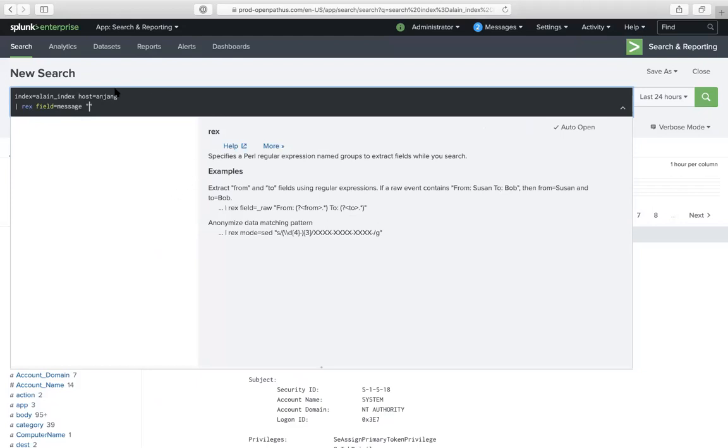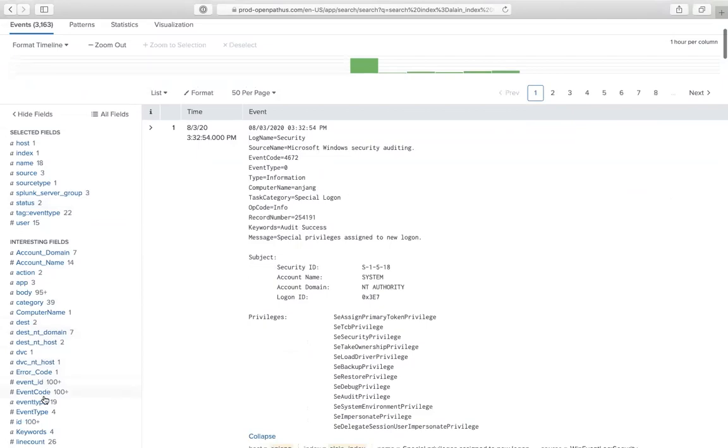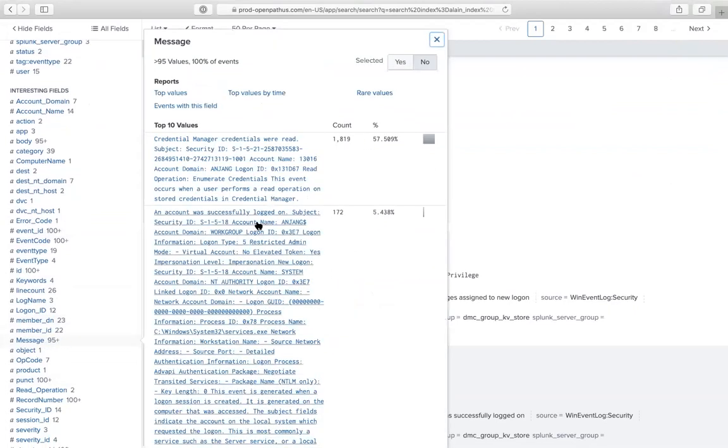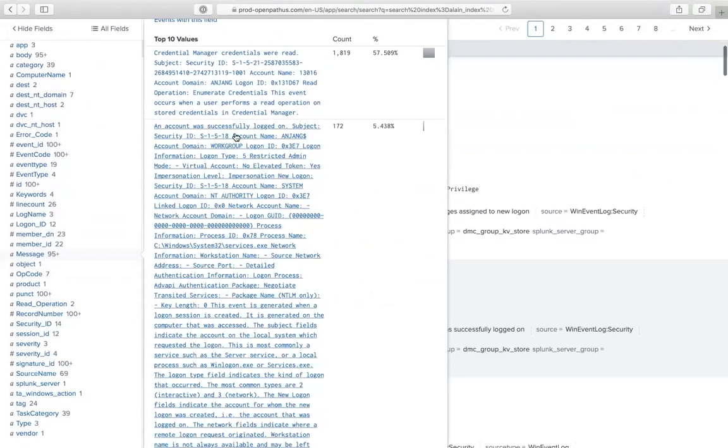So yeah, when you run commands, look at the examples down here. It tells you exactly what to do. So here, this person is getting from the underscore raw. Here we're looking at this message field. So message field, and we want to see anything that says successfully logged on, right?